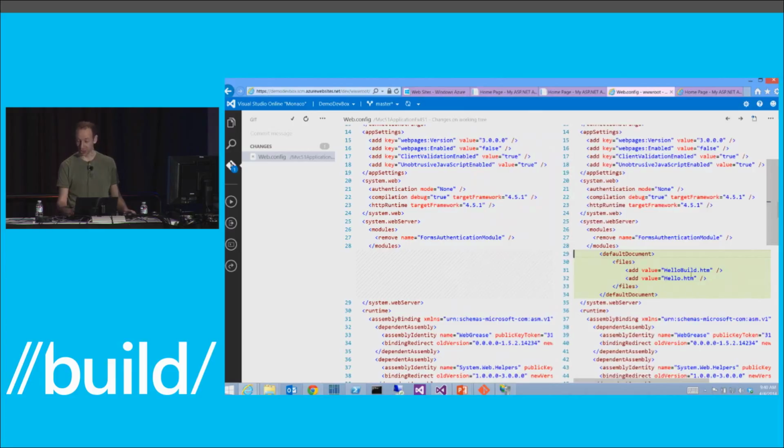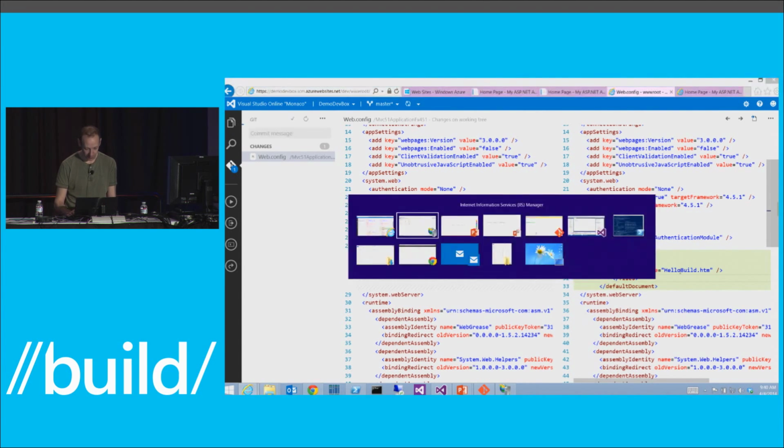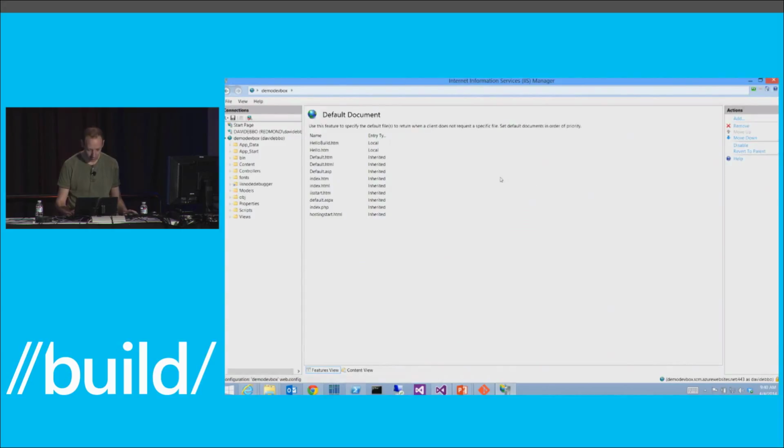And look at that, the change that I just made from my IIS Manager is showing up right here. I can also do the reverse, like say this hello, I don't want it. And if I go back to here and do a refresh, it's gone. So you can look at this as a kind of remote editor for your web.config file using all the fancy tools that are built into IIS Manager. Pretty cool stuff.